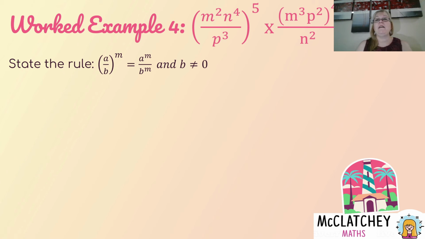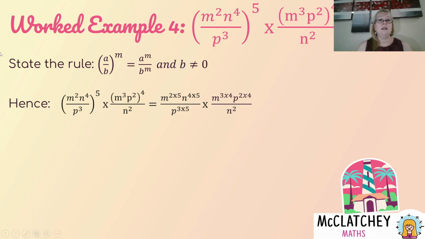Okay, and we are on to our final worked example. We're going to be multiplying fractions by fractions. Okay, it gets a little exciting here. These are not in half by half anymore. The same rules apply as though they were numbers. So we're going to expand those brackets out first, then we'll times everything across the top, everything across the bottom. Okay, so it looks a bit yuck. Just work with me here.